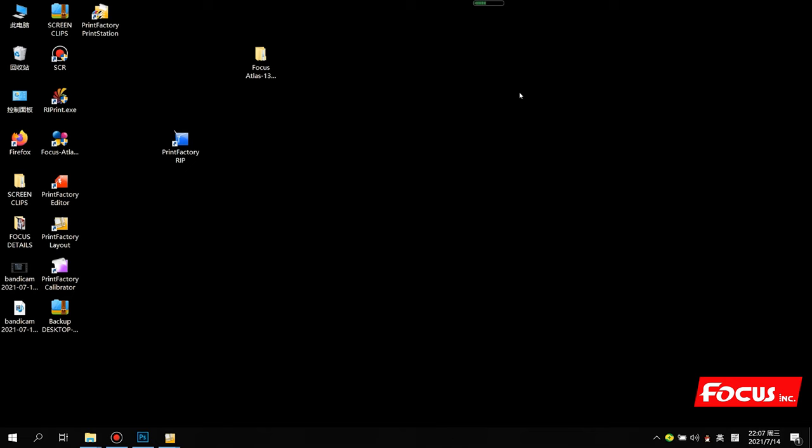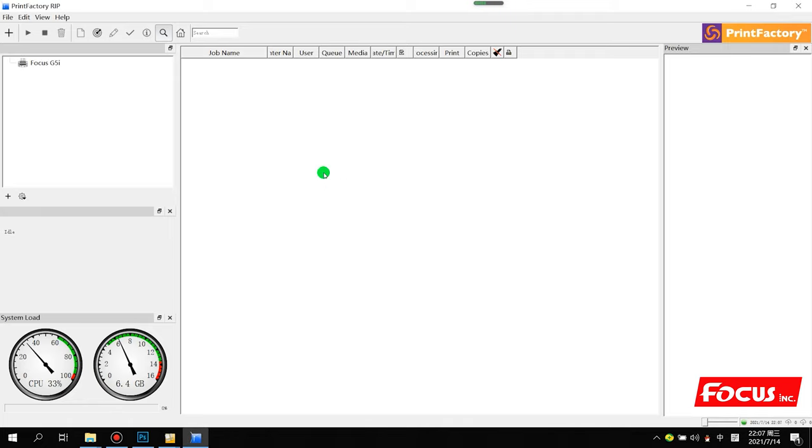Okay, so after we already installed the Print Factory RIP, then we need to do some setting for the preference, SSD profile and other settings. So we find the Print Factory icon, double click it. Then here we can see the name, the Focus G5i model for this RIP model. And then we need to go to edit. We find the restore preference.